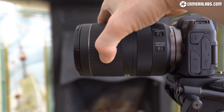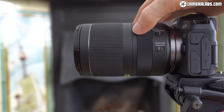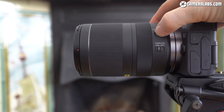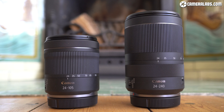The filter thread measures 72mm, and behind the zoom ring is a smooth control ring that can be switched from manual focus to a custom option set in the camera menus. The smooth operation is fine for manual focusing, but I miss the clicky feedback when customised to adjust settings like the aperture or ISO. The more expensive RF lenses generally have two separate rings for manual focus and custom control, allowing one to be smooth and the other clicky. But for simplicity and cost, both the 24-240 and the 24-105 STM combine theirs into one switchable ring.